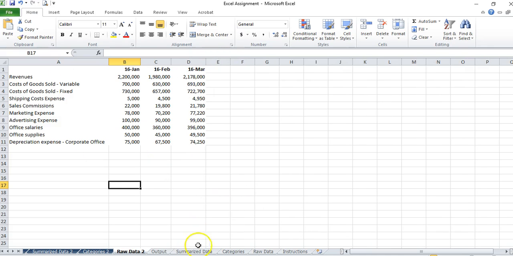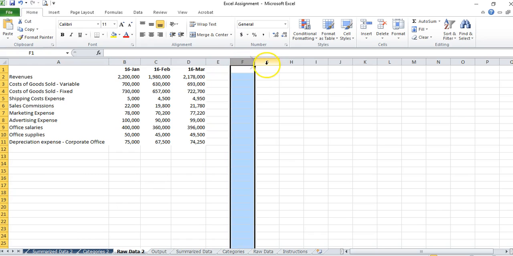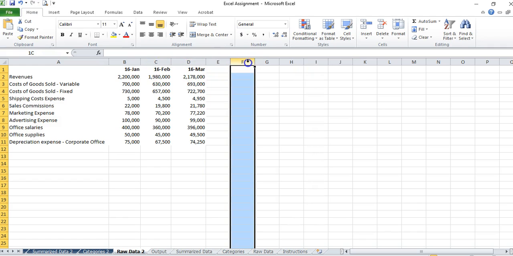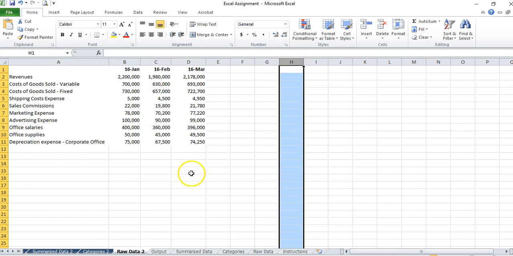Let me make it even a little wider. Okay, so this is the tab where the accountant is going to copy paste their data, and every month they'll copy paste new data over here. So January, February, March, April, they'll copy paste more data through the full year.